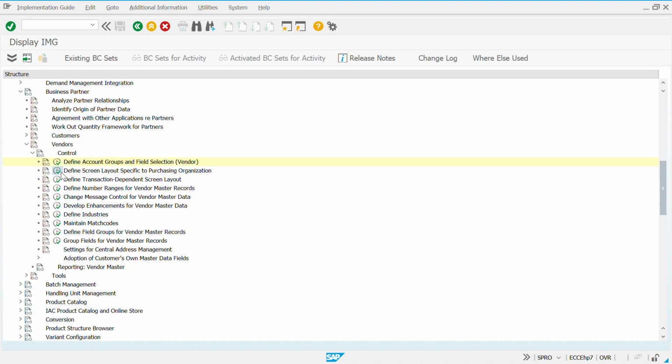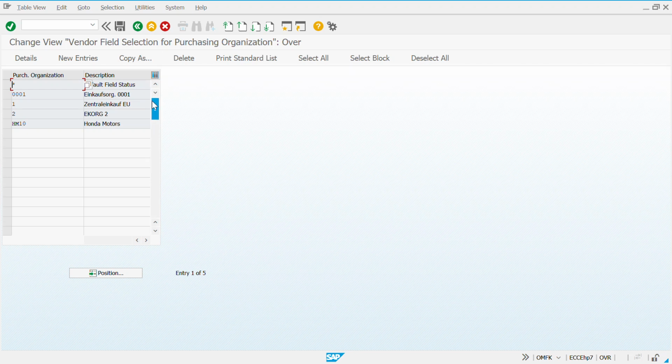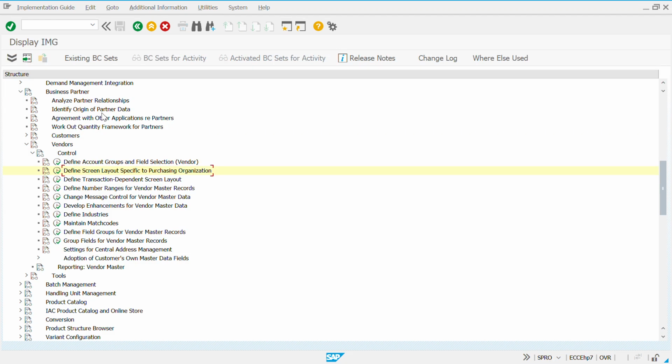Next step is now here is purchasing organization level. If you want to have some purchasing organization level data mandatory, you can keep it. The basic difference between account group and purchasing organization level field selection is that in the account group, you can keep it at a higher level, as in all things mandatory or all things optional. But here, you can give your particular purchasing organization, and you can keep different things mandatory, which you want at purchasing organization level, not at the general level. Okay, so you can do that.